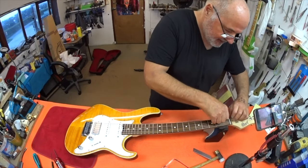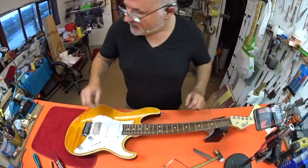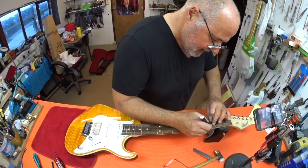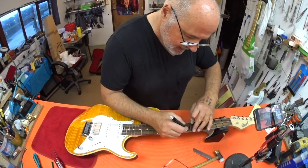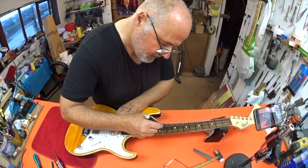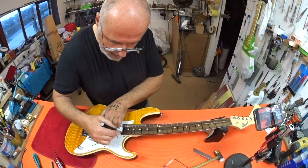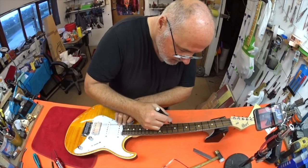Let me just do something while I've got the nut and the strings off. Although I can't get them all too slack, because this is what I don't like about these locking tuners. They don't give me access to moving the strings out of the way enough. As you can see, the G and the D are still pretty taut, which they wouldn't be if we wound on an extra centimeter of string onto the tuner before locking it. Leaving it slack and allowing it to wind on an extra centimeter or so. Anyway, so that's what's going on. So that's old, the British system.